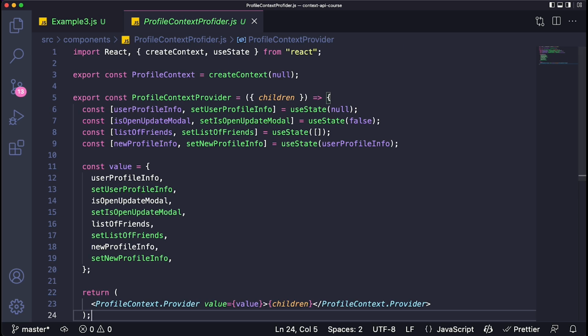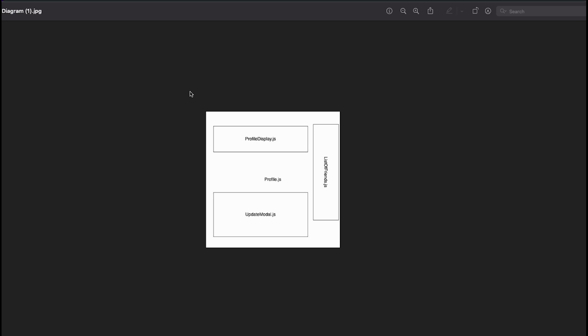I made a little diagram that would explain how this page would kind of look like, right? It would be like this. So the profile.js would be the main component. It would be the page in itself, probably what you call when you go to that route. Then you'd probably have a profile display.js, which would be a component which does display the information about the current profile info. Then you would probably have the update modal, which would appear based on if you click on a button or not, and the list of friends component, maybe on the right over here, being displayed, right? So this is just to show you guys, and you guys have a picture of how this would work.